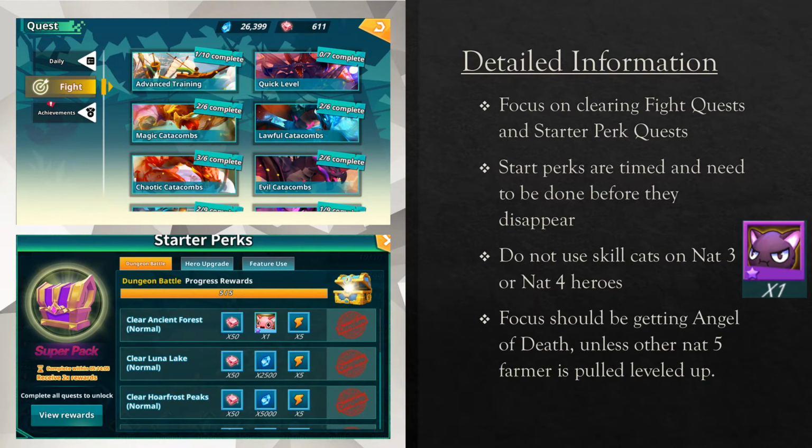The start perks or super pack, as you can see on the screen, it's timed. You've only got so many days to get it done. So that's going to be your other primary focus. So between doing your fight quests and your starter pack, you're going to get a lot of free rewards, and you're just going to try to time it all around your stamina refills. And this is going to help you progress in the game. It's going to give you some free skill cats. It's going to give you free summons, free stamina, and free gems.